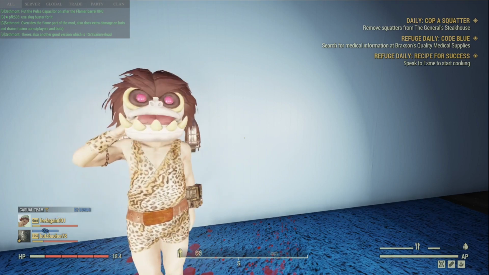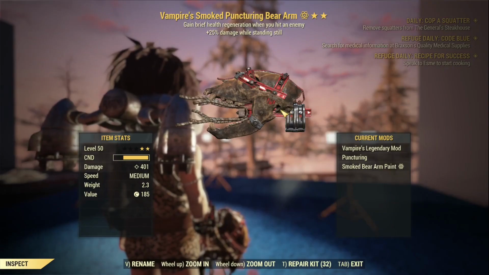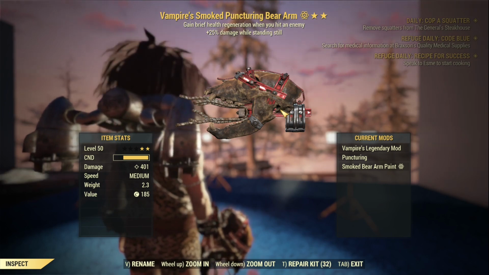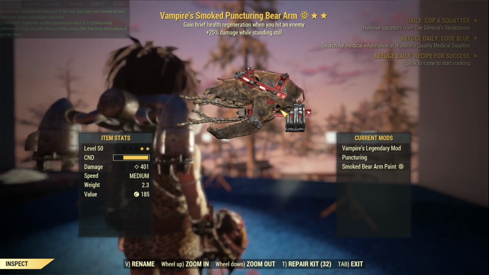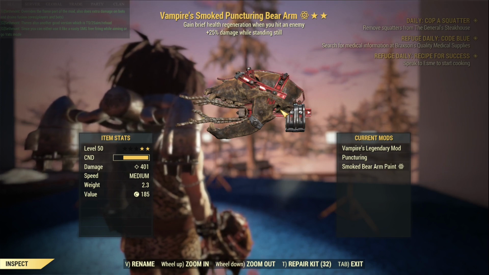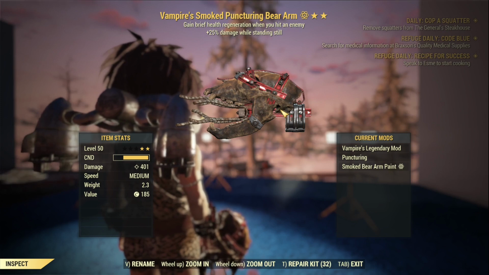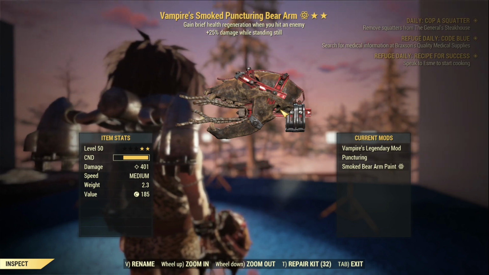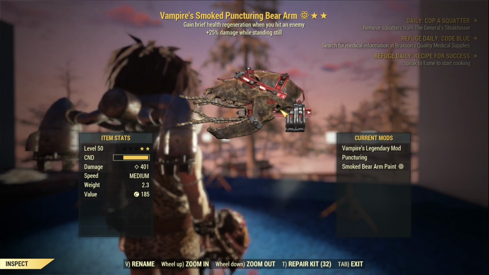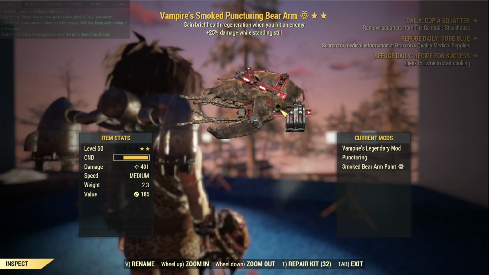But first of all, let me show you the two bear skulls I got. This is the first one. It's a vampire one because I always love to use vampire melee weapons. They make you so hard to kill. I prefer to use it if I stay under 20% health, because in that situation I cannot use the burn survivor perk card. It's nothing fancy, just vampire is good enough.